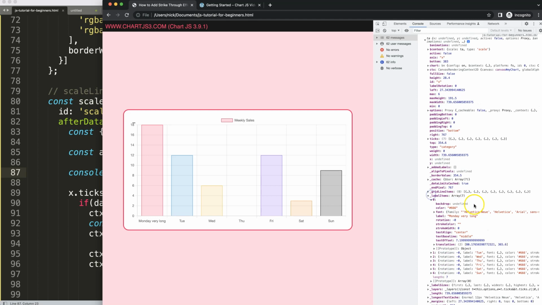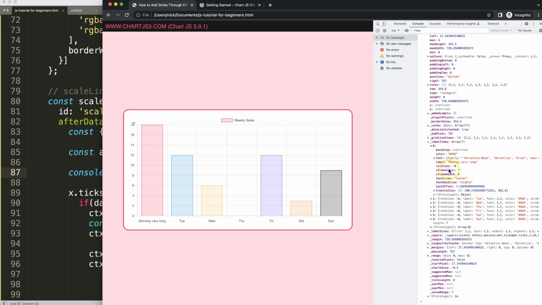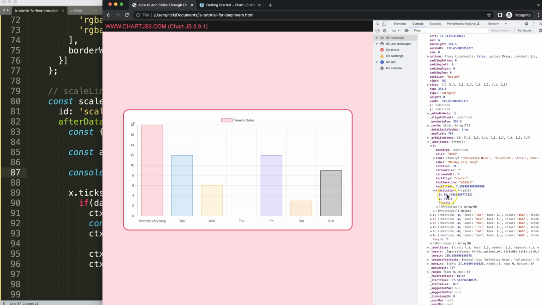This information here gives us, or this object gives us the following. The rotation, -0, meaning that it will be just straight. So there's no movement, just 0 basically. And then we have as well, if you scroll down here, the text offset, that will become important later on, and the translation. This translation is very important because that will help us with the rotation. So later on we will work on this, but you can see here, it is right now 0.